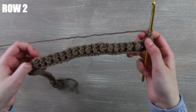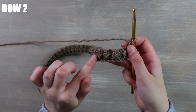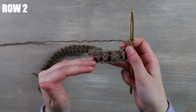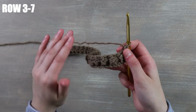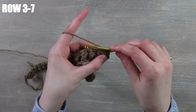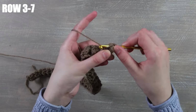So to just finish up our border and continue our pattern, you want to repeat this row we just completed with those back and front post half double crochets. You're going to repeat that row until you have a total of 7 rows for your work. So just to get you started on row 3, beginning into this first stitch, just like last time, you want to work a front post half double.